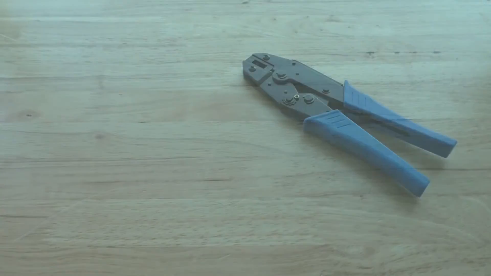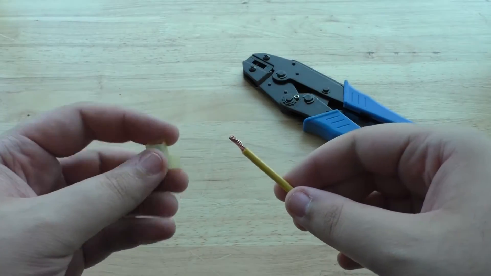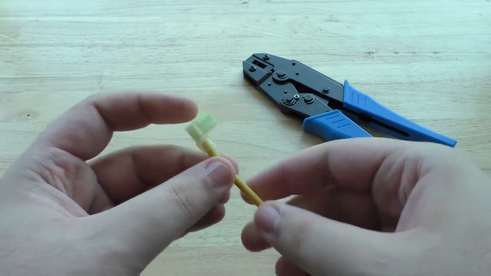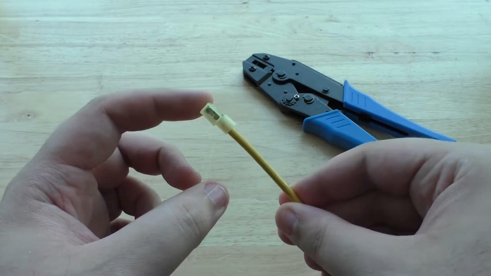So let's take our tool and show that off. First you want to make sure you strip about 9 millimeters of insulation off the wire and go ahead and fit the terminal over the wire.